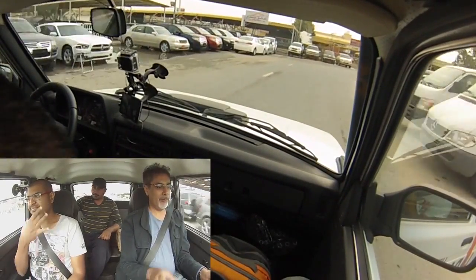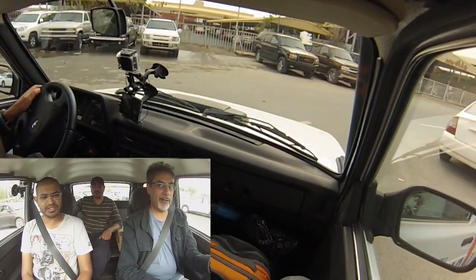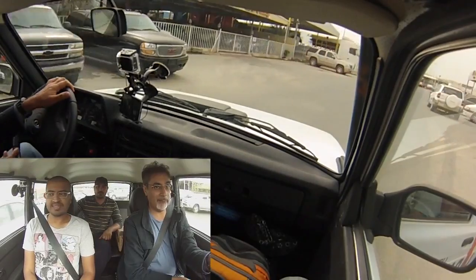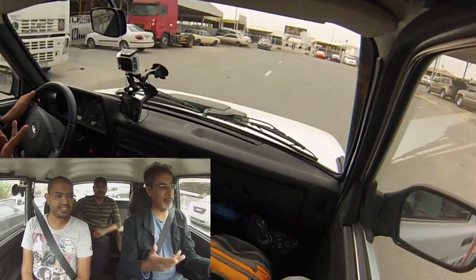92 horsepower. Okay. So in front of me, I have actually got a rev counter, believe it or not, which is redlined. It's actually a lot of switchgear. We've got a lot of stuff for a Lada. I'm very surprised that it's got a lot of things in here. It's got a fuel gauge, it's got a temp gauge.